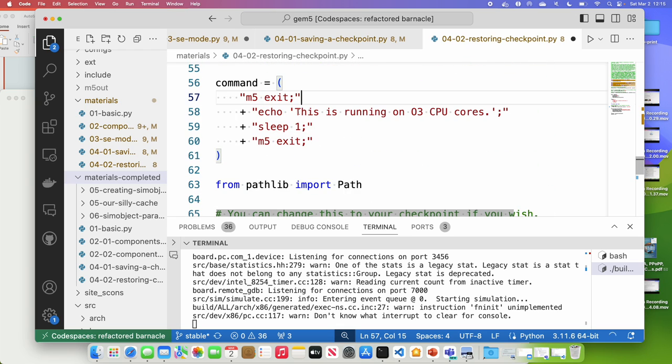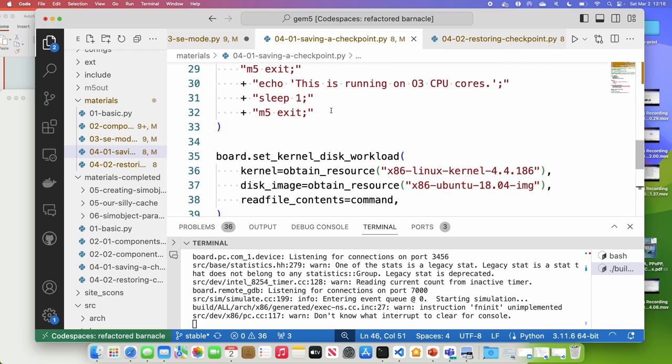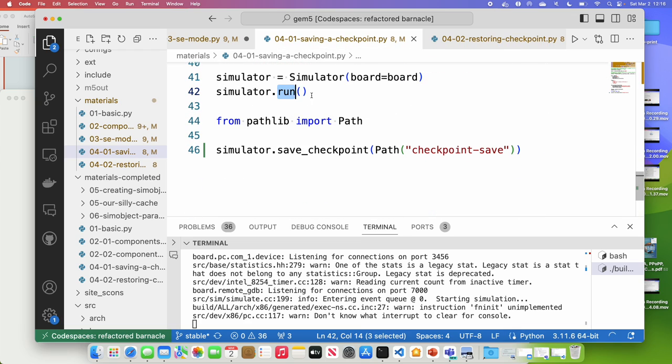At this point, going back to saving a checkpoint, we exit here, the simulation loop is paused, it's frozen, great, because we don't want it to move anyway, we save it, and then we can restore. So if I had a few exits before, and the last exit at checkpoint, I still need the first few exits to be on the restore script? I guess yes, because you'd be changing the workload otherwise, which is changing memory, which is changing what's saved. So at best I'd say that's difficult to understand behavior.